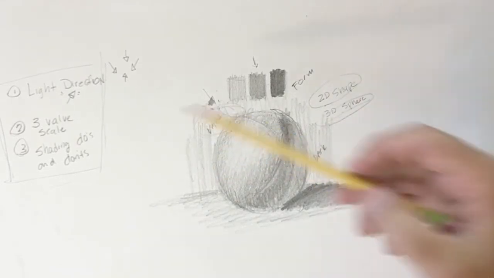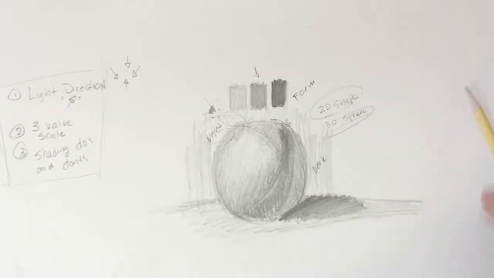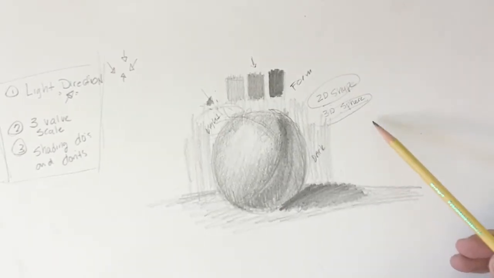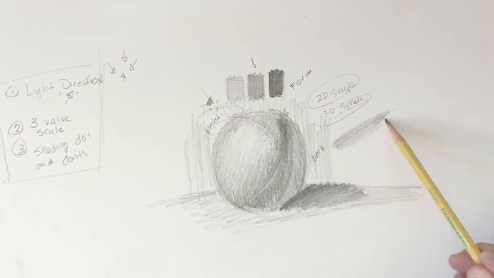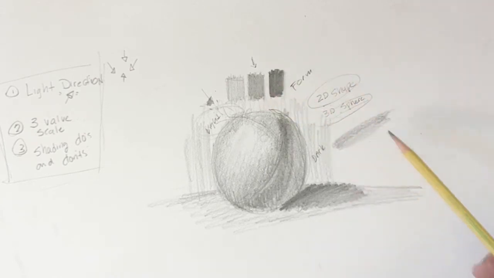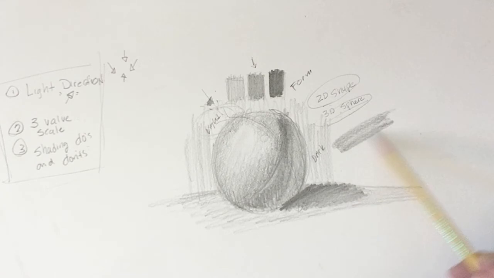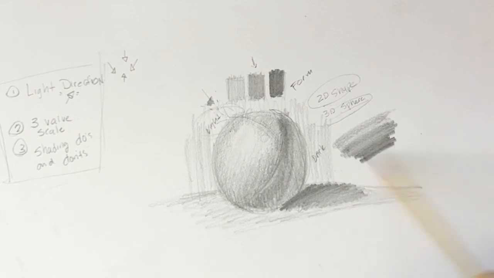Okay, let's take a look at do's and don'ts. So when you shade, you want to use the side of your pencil and go in small circles, okay? And you can see that it's nice and smooth right now. So if I want to bump up to a number 2 value, I'm just going to slightly add more pressure. Okay, now if I want to bump up to a number 3, I can really add a lot of pressure. Okay, and I can go back over it.